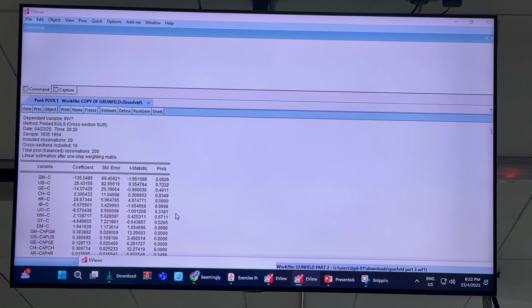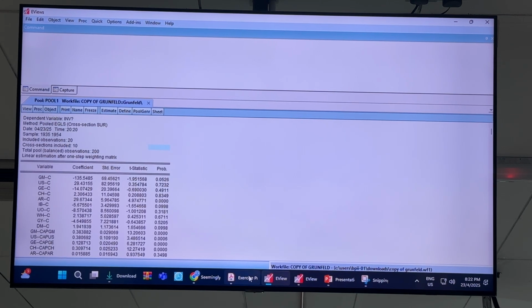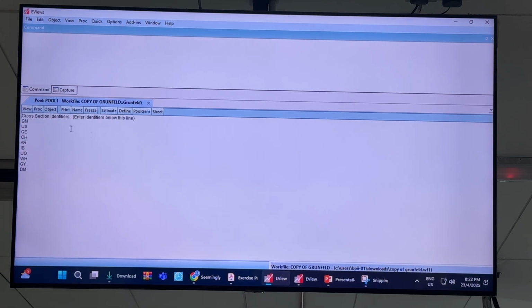So you want to estimate? Okay, so why not? We use the previous version. Can you tell me, without the GM, which model you prefer? You just estimate 9 firms, then you compare fixed effect, random effect, pooled OLS, then you tell me which model you prefer. Do you still prefer the random effect model after you exclude the GM?